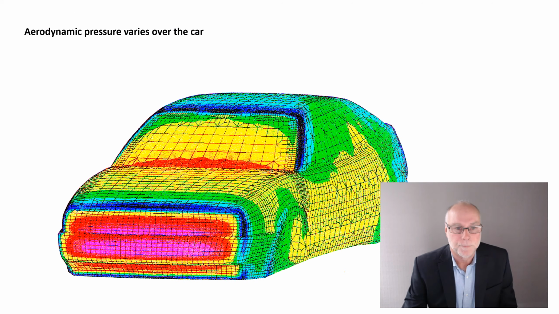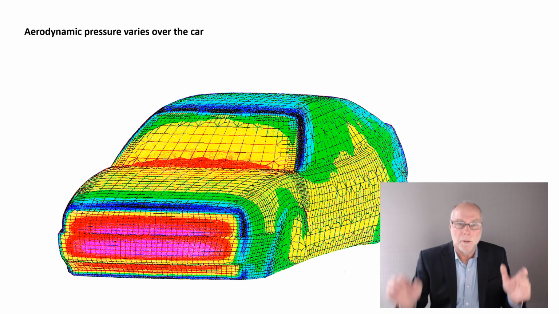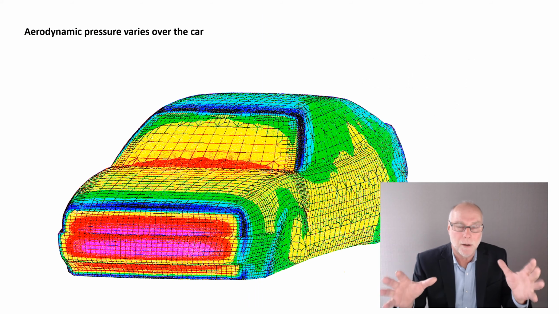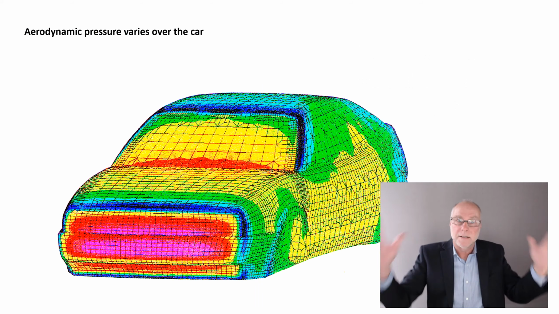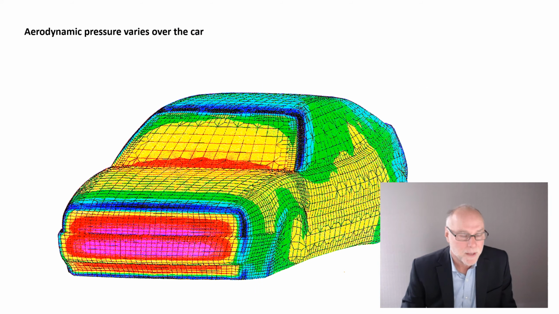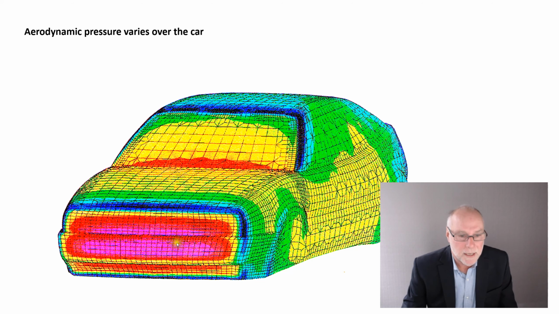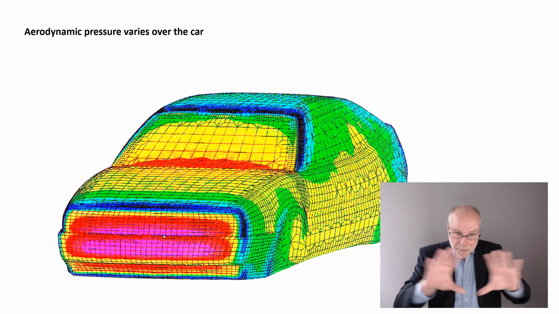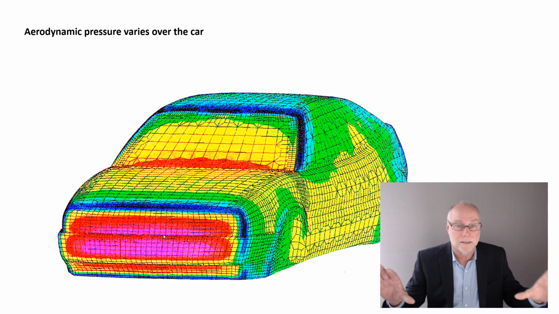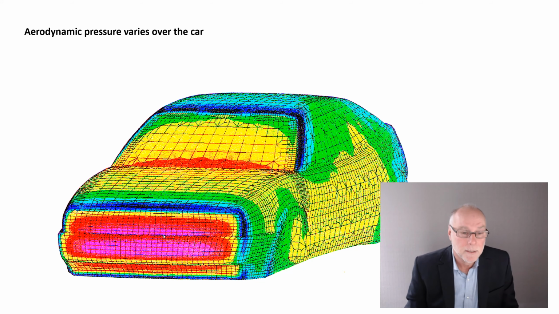Let's take a look. The first thing to be aware of is that the aerodynamic pressure, the pushes or the pulls acting on the car's panels, varies depending on where you are at the car. Here we have a visual where the hotter the colour, the higher the pressure. Let's do an easy one first. If we look here at the front of the car, the air is brought to a near halt. On this particular old-fashioned bluff-fronted car, there is therefore a pressure build-up. And of course that's why you have the radiator at the front of the car.